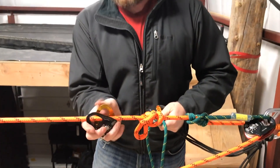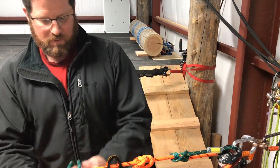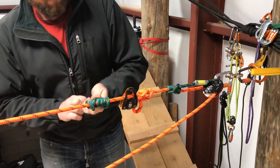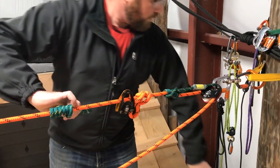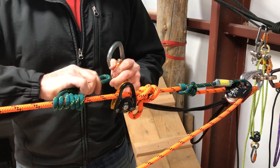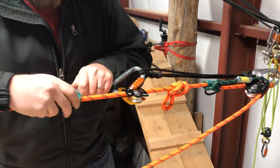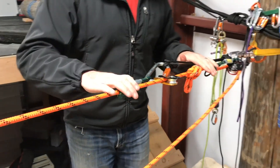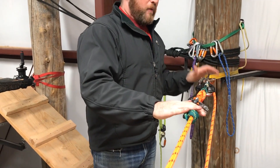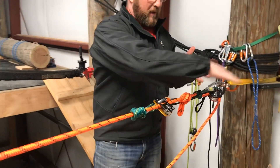So again, to our discussions earlier of the steps, this is where we are capturing the load on the load side of the knot. Cross it on the spine side. Cinch this up as much as we can, which will eliminate some settling. Now we need to transfer the load — we need this Prusik to hold the load so we can release this one, and then we have the knot through the system.